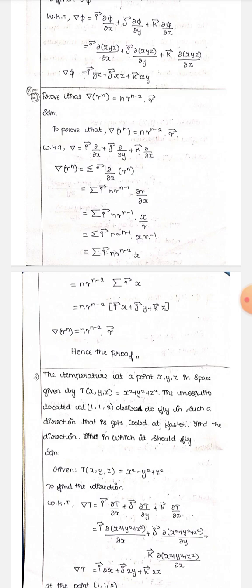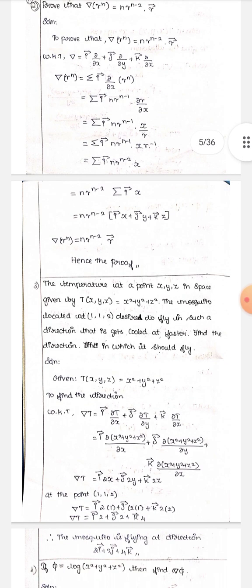The same procedure: differentiating r power n is n into r power n minus 1 with respect to r, using the chain rule. So n into r power n minus 1 into dou r by dou x. Okay, shall we move to the next step? Summation of i vector is n into r power n minus 1 into dou r by dou x. We already know from the first definition that dou r by dou x is equal to x by r. So we can substitute the value x by r.